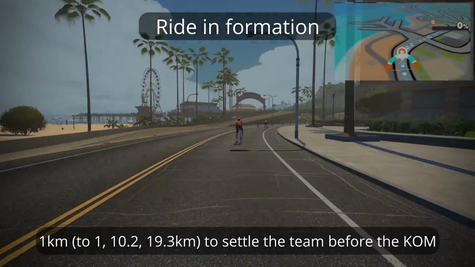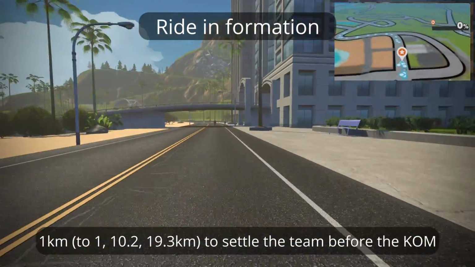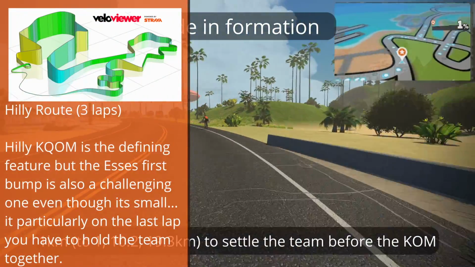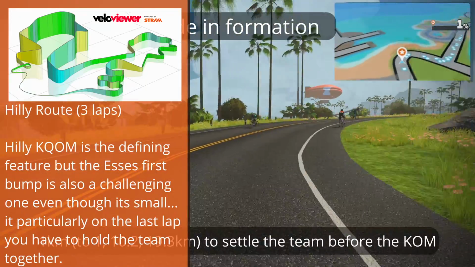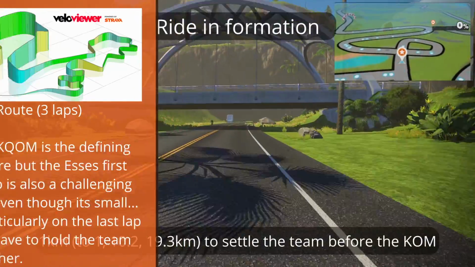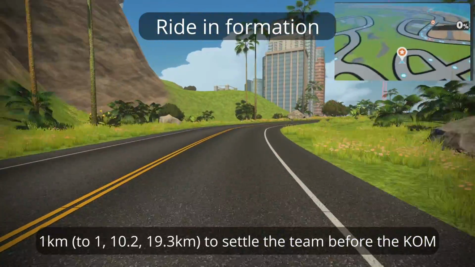Okay, here we go. I'm starting at the gate, but you will of course start at the pens and then pass through the gate a few times. So it is 1 kilometer either from the pens or from the gate till you hit the KOM. The KOM is the defining feature here, but you do also have to remember the S's as well. It's not much, but that first little S's bump does split teams up, and then you've got to get the hang of going up and down through the S's, using momentum as you go.